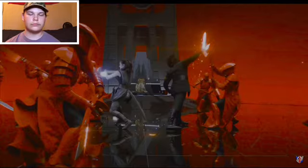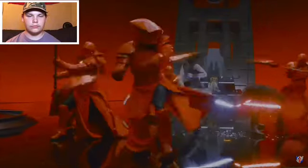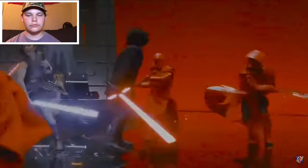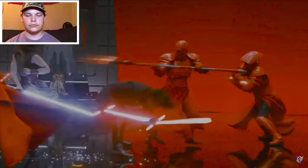One guard is just spinning his sword around and doing a pirouette while Rey's back is fully exposed — he could have easily closed the distance and killed her. When the spear guard attacks Kylo and Kylo ducks, Kylo is just holding his sword off to the side. If he'd simply held it in front of him as the guard wildly swung overhead and stepped forward, the guard would have walked right into Kylo's lightsaber.